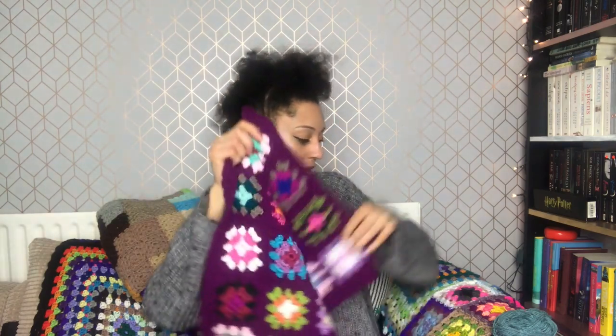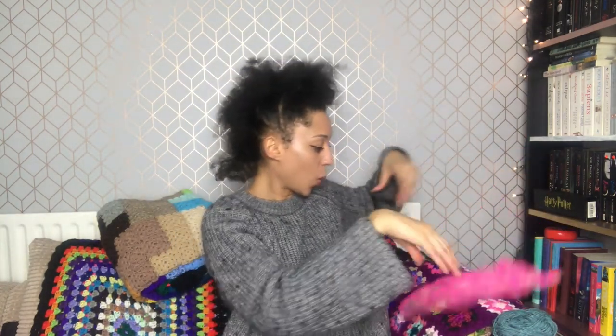That won't become a blanket for me, but I do want to make a 3-round blanket. I do want to make a 2-round blanket. I do want to make all the blankets. I've got to pick them up. Okay, let's put these ones out of harm's way.